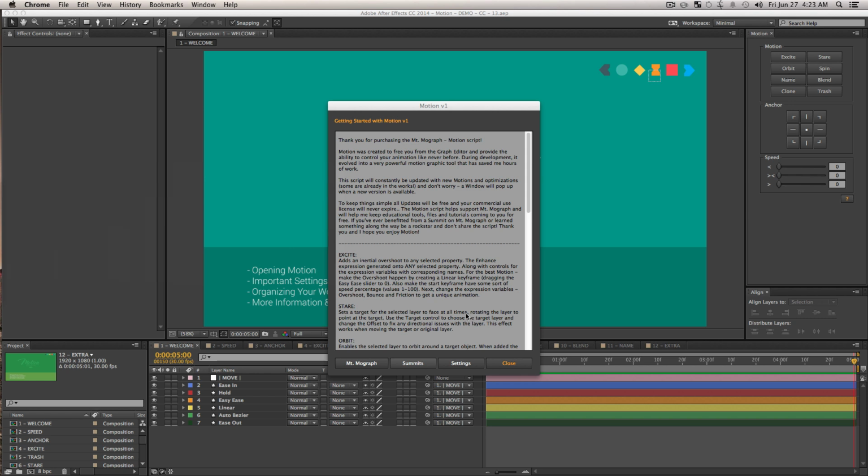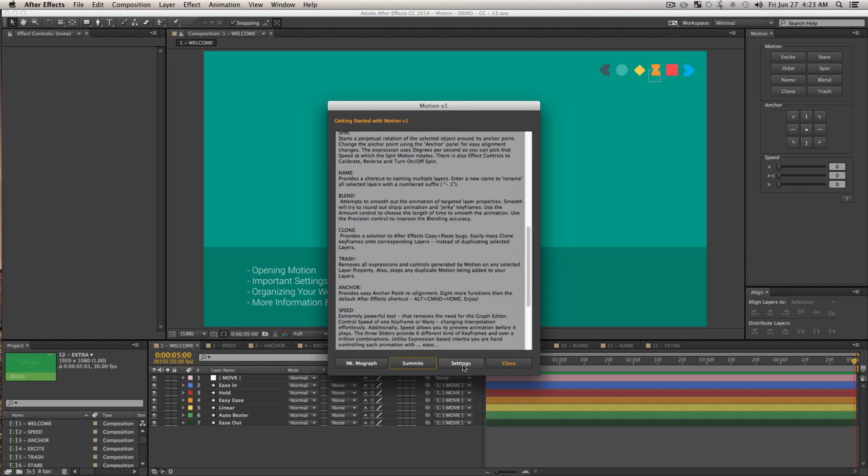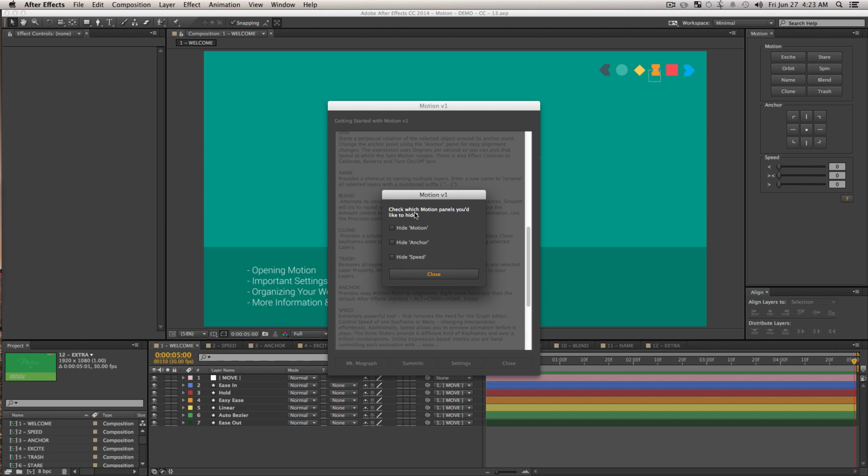Like I said, if I don't sell any of these, I'll be totally happy because I will still use this every day. One more thing: you can click this little button here, and it is your settings panel. It's going to pop up, and you can hide any panel if you find that you don't use it very much or don't find it helpful. You can hide all of them and just keep this question mark if that does it for you, and I would recommend not doing that.